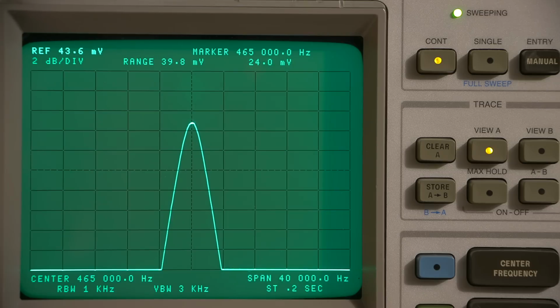So you'll see that the center of the screen is exactly at 465 kilohertz. Now what I'm going to do is widen up the IF bandwidth, and you're going to start to see that stage curtain effect. Now, the whole trick of making these IF alignments work the way they should is to keep that double hump falling and rising evenly. So the stage curtain effect, those two bumps you're going to see on each side, need to fall and rise evenly as you're moving around the variable IF bandwidth. So as those two slugs are moving up and down inside those two IF transformers, they need to basically work with each other correctly in order to get the sound.